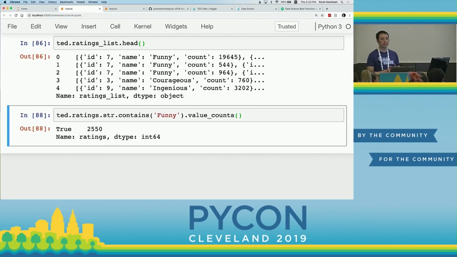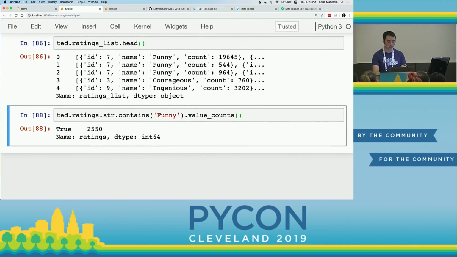So this would seem to indicate that funny is always going to be in our dictionary. If it wasn't, then we might need to account for that. Like, we don't know if something has 0 funny ratings, does it say funny 0 or does it not exist? And that's what you're looking for. And so I would sense that it does exist, so we don't have to check for that condition.